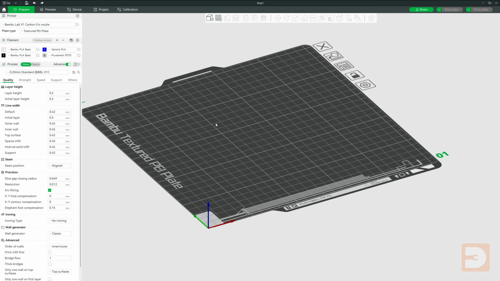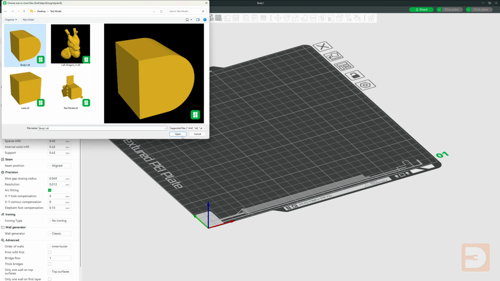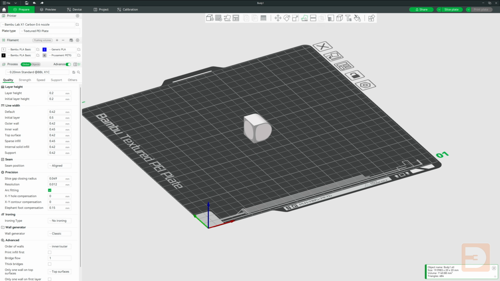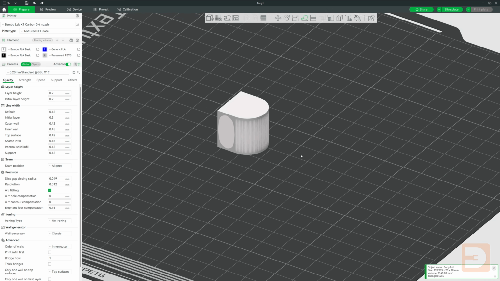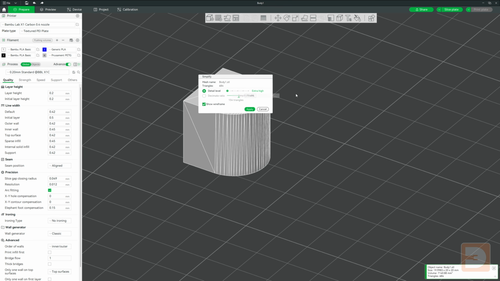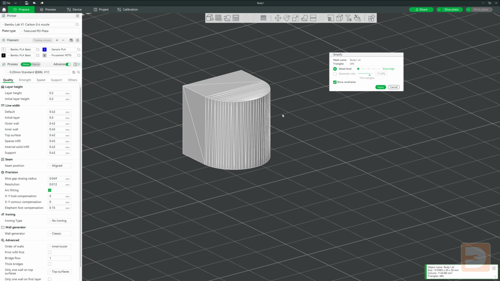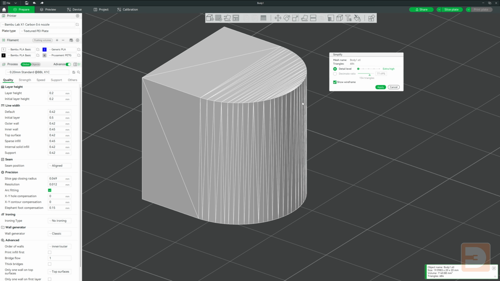When the model you're using was exported as an STL, the model was converted into a collection of triangles. There may be 12 if it's a simple cube, there may be hundreds of thousands, but regardless of the complexity of the model, it's constructed out of a collection of flat-sided triangles. With a flat-sided model this makes sense, but if your model features any sort of curve, that curve is then made of dozens of triangles, each one at a slight angle from the last, which when put together creates the impression of a curve. However, when a curve like this is sliced, the toolpath is then following this path, making a series of very small straight lines.